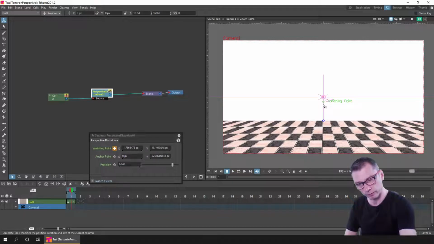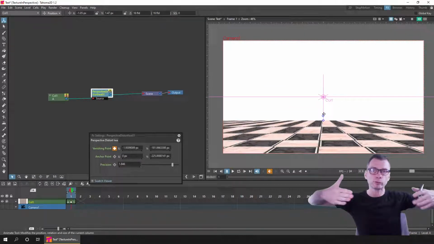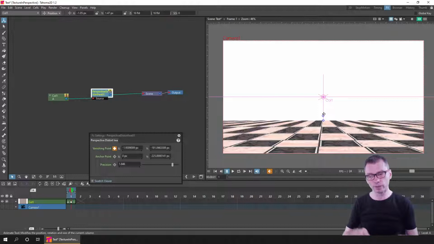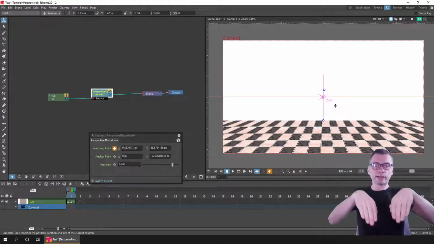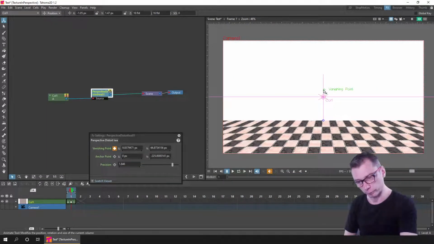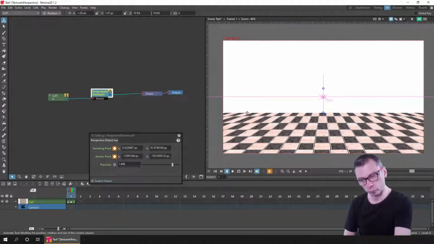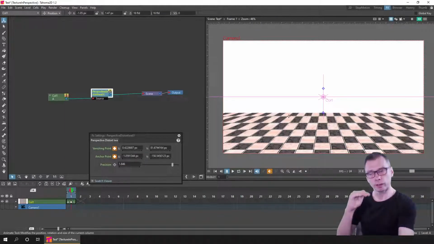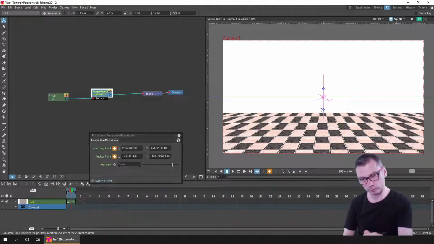If I click and drag that down a little bit, you'll see how the perspective at the sides, at the edges, goes wider to point towards that vanishing point. That's like you're nearer to the ground. Or if I bring it up, it's like you're higher up looking down on more of the floor. So position it where you think is relevant. And at the bottom here we've got the anchor point, and that just shows where to start drawing the edge, almost the horizon line for your drawing there.